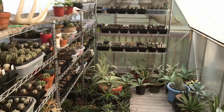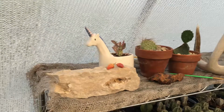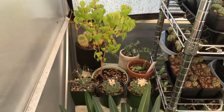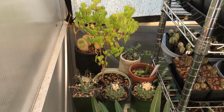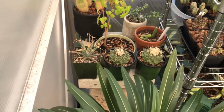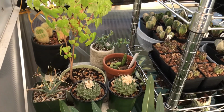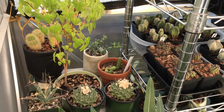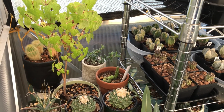Alright, into the greenhouse we go. We'll start in the corner here. Here we have a couple of my favorites. We've got an Emerald Elf maple tree, some Obregonias, a pair of them in the front, and Lückenbergia next to it. A couple other succulents. The one in the very back with the spiny looking leaves is a pickle plant. I just got that this year, and it gets really nice daisy-like little flowers. That's a nice little succulent.